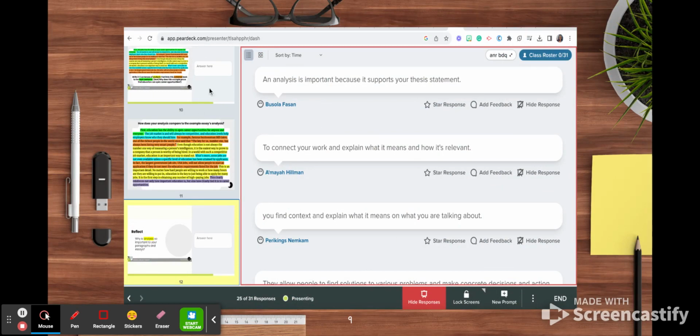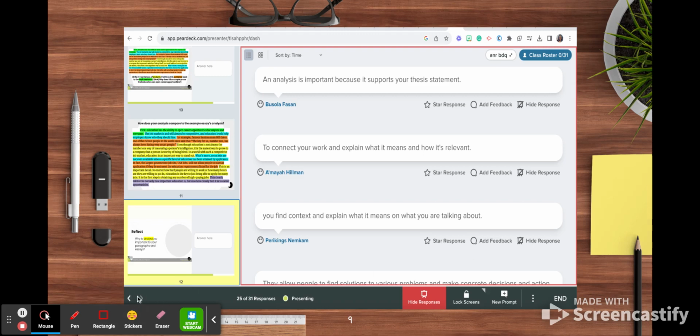Here is what the students would see on those screens. This one is highlighted because they're seeing this question. And this is what the teacher sees as those students are answering this question. And so you can tell that I can mark a response as a good job or as something to highlight. And I can also give them feedback in real time in case they need to make changes to their responses.